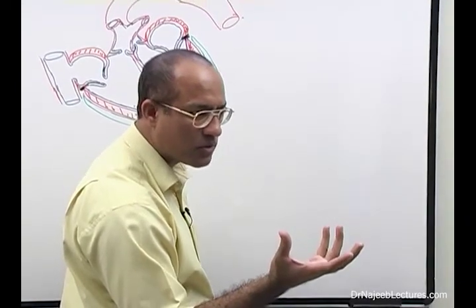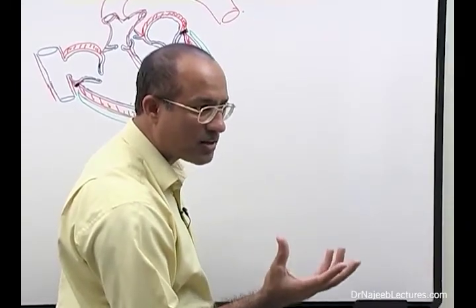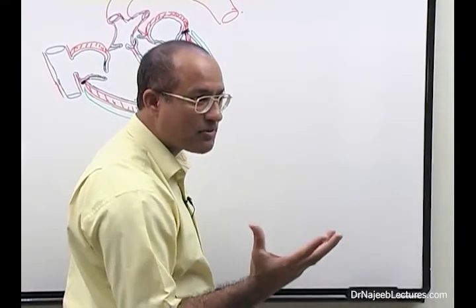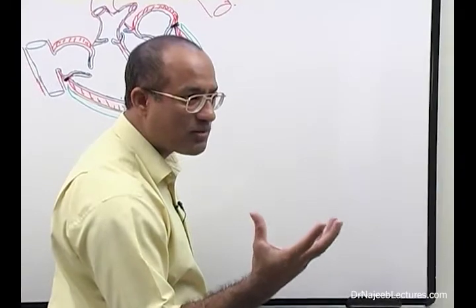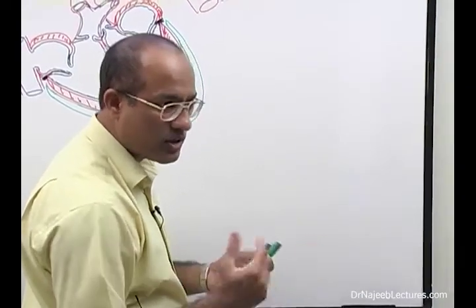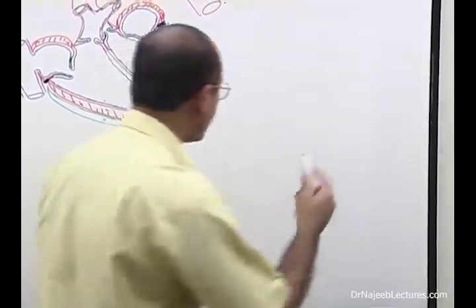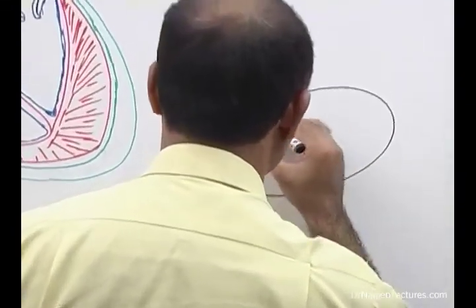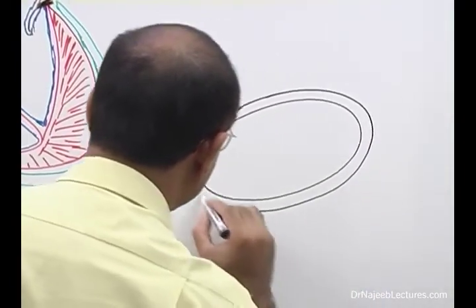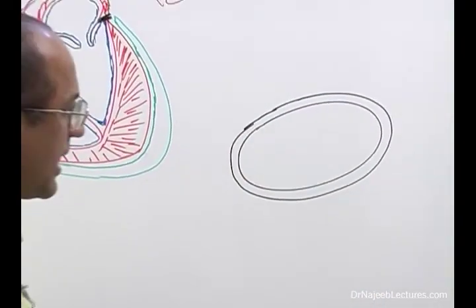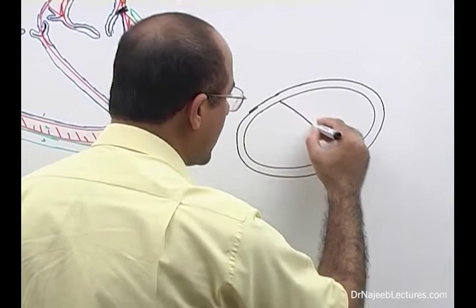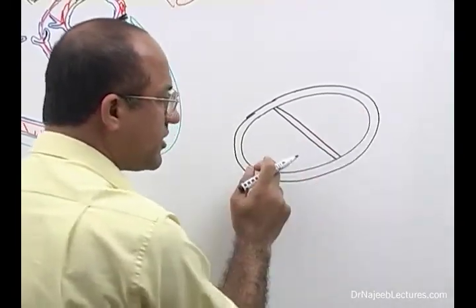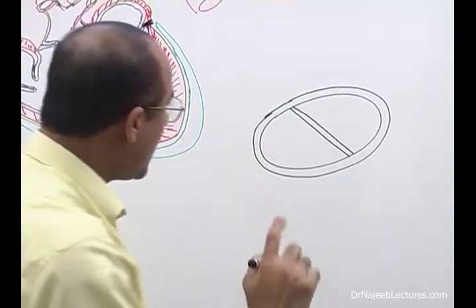The heart doesn't have bones. Even some people have such a hard heart. Maybe they have it, but most of the men or women, they don't have bones in their heart. They have only fibrous skeleton to which the cardiac components are attached. Let's suppose I draw the cardiac ring, fibrous ring first. This is the fibrous ring, right? And there is left side of the heart on that side. This is the left side of the heart and this is right side of the heart.